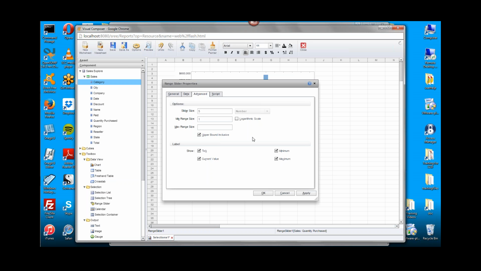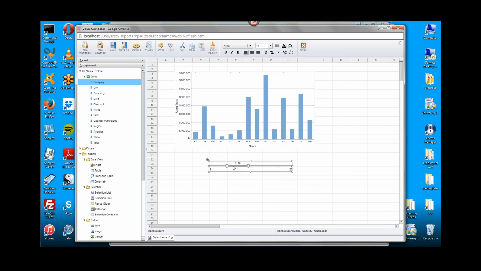But the thing that I wanted to show you here that might not be obvious at first is that if you right-click on the range slider, there's also an edit option. This edit option basically allows you, as the designer and also as the user, to type in the values that you want. If you select edit, then you get a from and a to, and basically this is a way to numerically specify the range. Now, why would you need to do that?